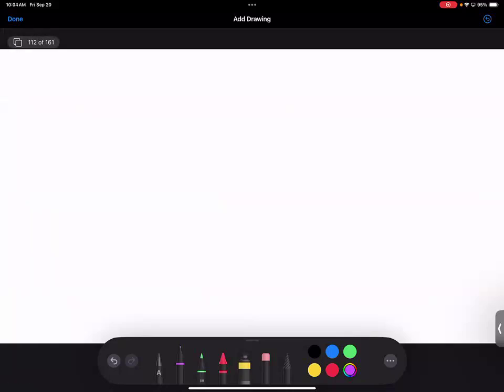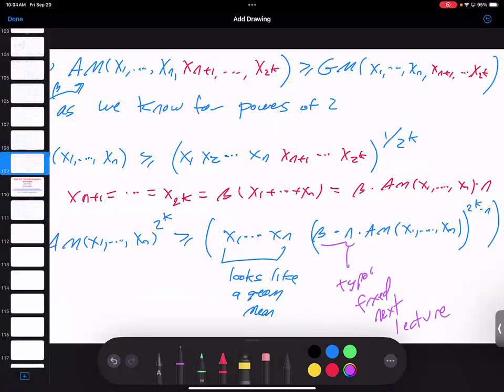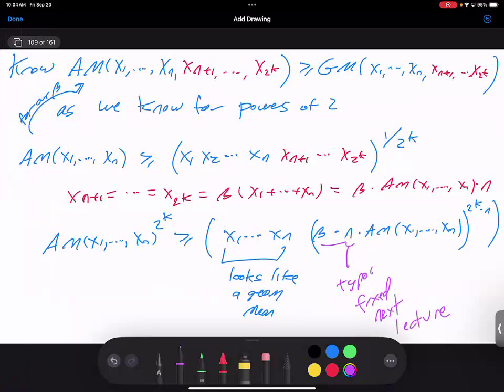Okay, and so now if we try to do the argument we had before, we had the arithmetic mean of x1, ..., xn, x(n+1), ... was greater than or equal to the geometric mean because we proved the AM-GM inequality when we had a perfect power of 2. And we're just cleverly choosing the values of the red x's. And so we then got the arithmetic mean by choosing beta to be 1 over n. And this is where I was actually a little bit careful and I wrote for all beta. So that was correct. It's just beta is now not what we had before, but now beta is 1 over n. So here we're using beta equals 1 over n.